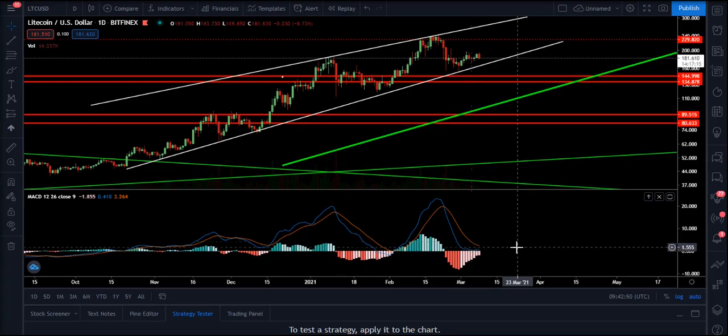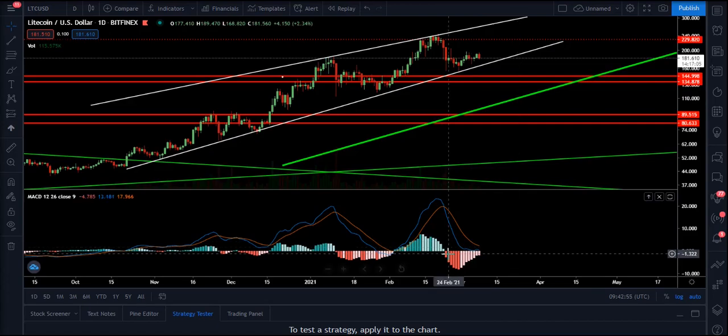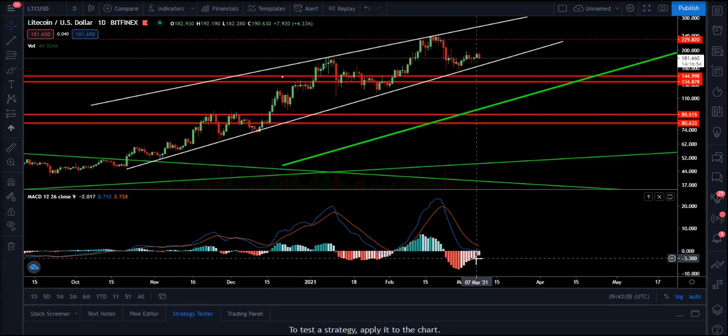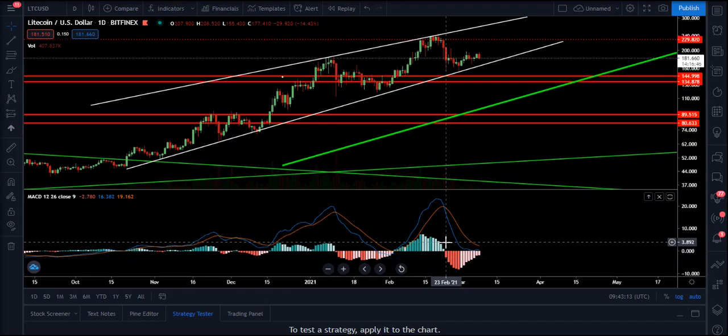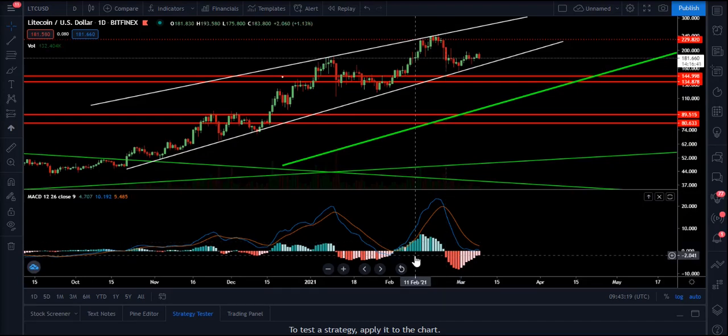But these MACD indicators are lagging indicators, so I don't use them when I trade. I use them as a lagging indicator to see if the trend has changed and we could be going to the upside. So these are like confirmation indicators to me that I look at time and time again. So a move to the upside for Litecoin is likely to happen in a few days or weeks.